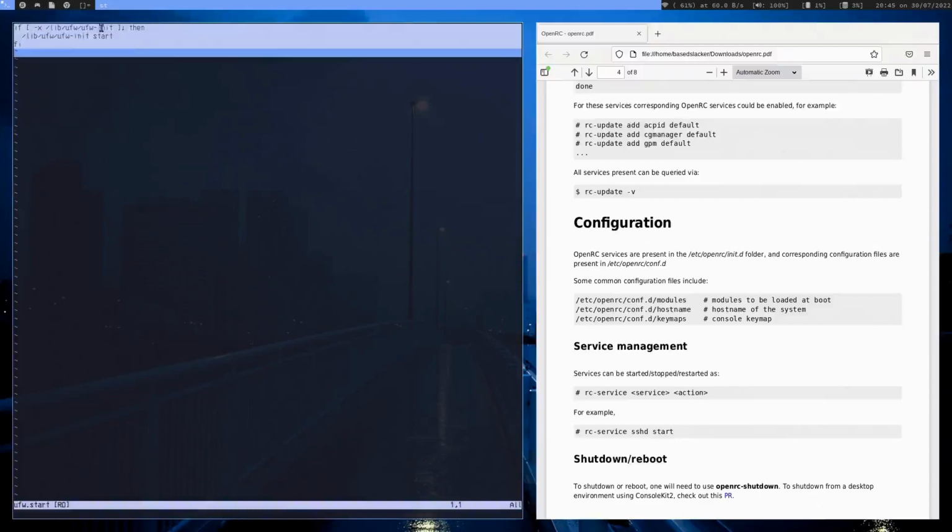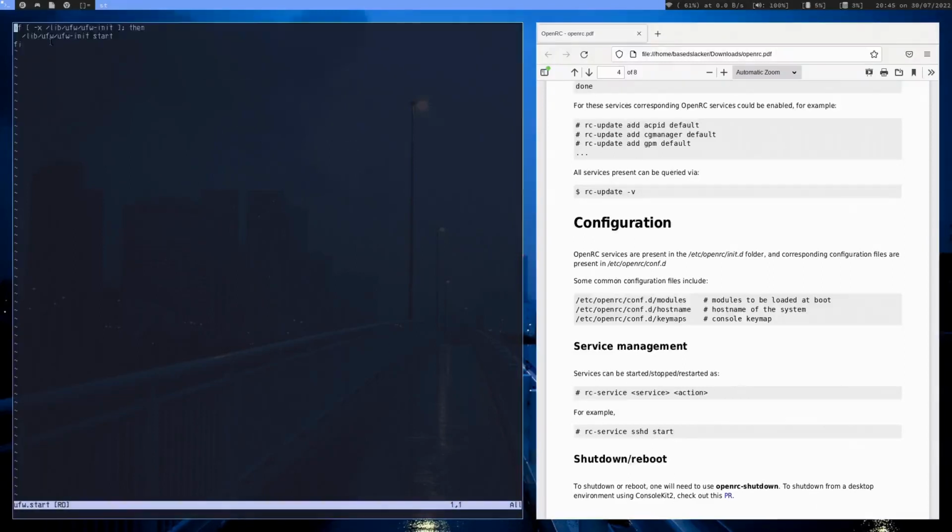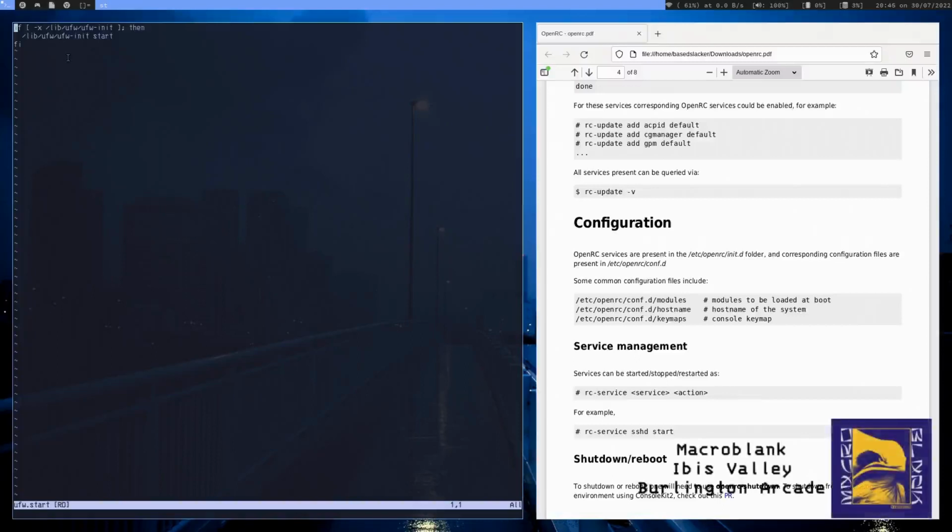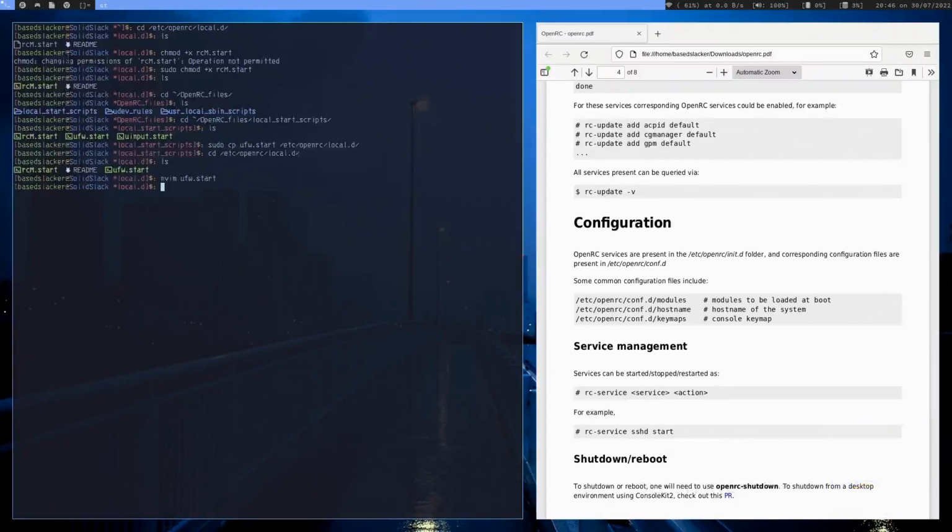You'll find this little init script on the SlackBuilds README. Right, so just pop that into a text file, name it ufw.start, or you can name it whatever .start. As long as you put .start and you make it executable, it will get started at runtime. If you added a .stop, then it would get stopped when you shut the computer down. Okay, or hit reboot or power off or whatever.